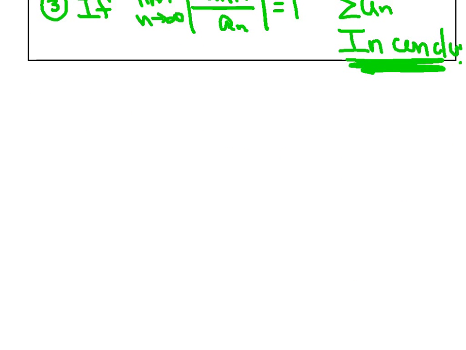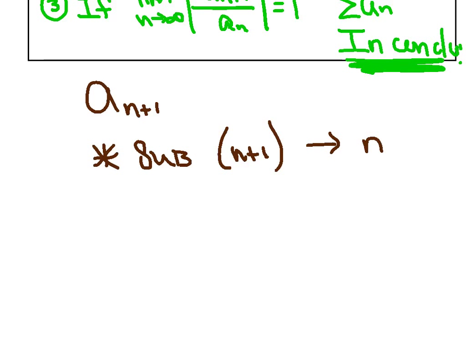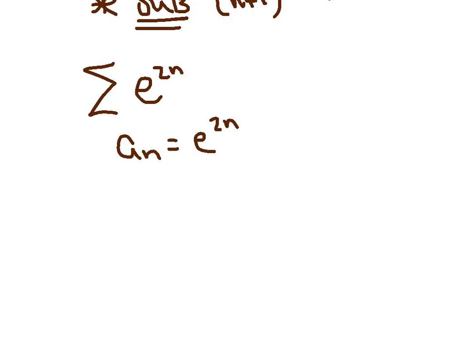One of our biggest obstacles today is just going to be setting up the basic problem. When they want you to calculate the (n+1)st term, all you're going to do is substitute the quantity (n+1) in for every n you see in the original series. For instance, if I gave you the series e^(2n), what you see is the nth term. Then you have to build the (n+1)st term by substituting (n+1) in for n, and we could distribute the 2 to get e^(2n+2). It's just a substitution.